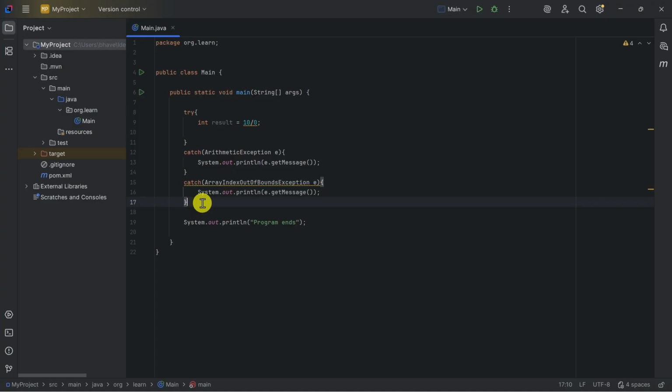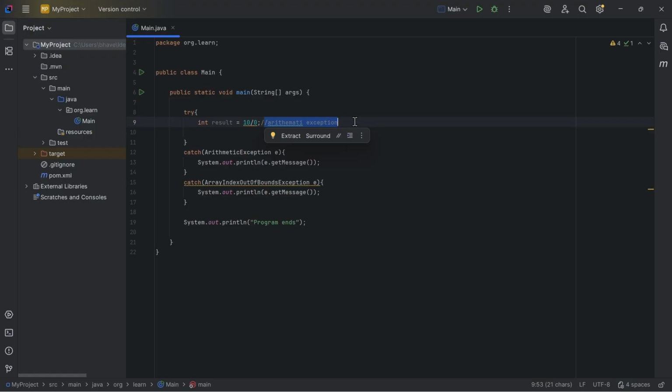Okay, so here line number 9 we will get which exception? Arithmetic. Okay, arithmetic exception will occur in this line, and after that what will be the execution flow? So after getting the exception, what will happen? Java will create a matching exception class instance. So it will create an instance or object of this particular exception class, arithmetic exception class.